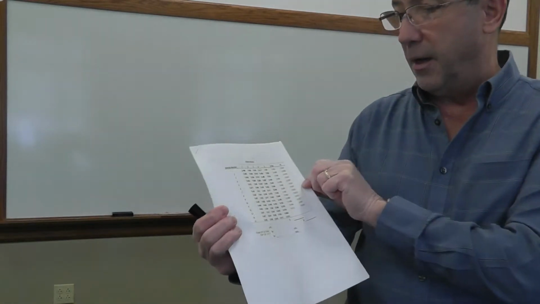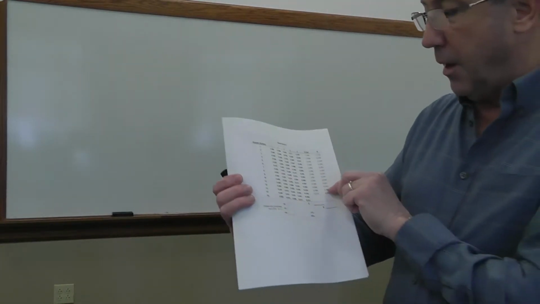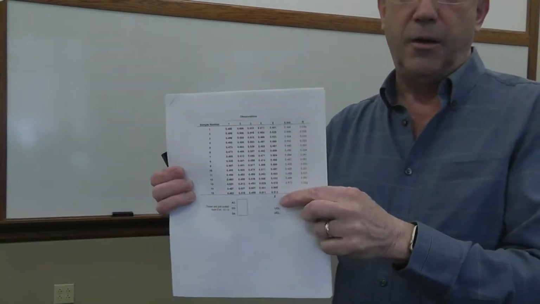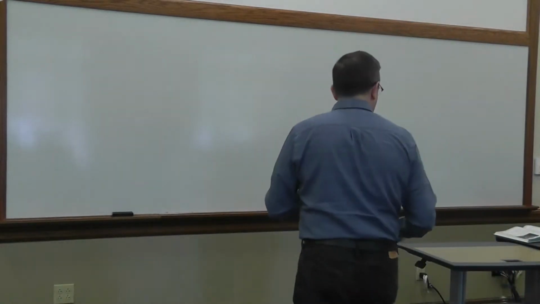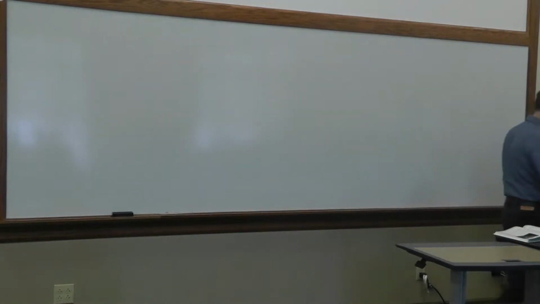So instead, I might give you something like this, which has all the raw data for 15 samples. In this particular example, 5 observations in every sample. But I pre-filled in almost all of the sample means and the sample ranges, and so this could test a few things. Can you do the very basics? Calculate a sample mean and a sample range. Can you convert those into the center lines, the X double bar and the R bar for the chart, and then give me the control limit? So we'll walk on through that.